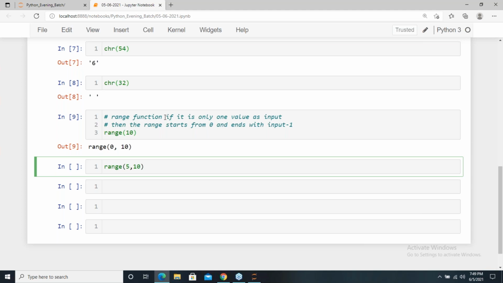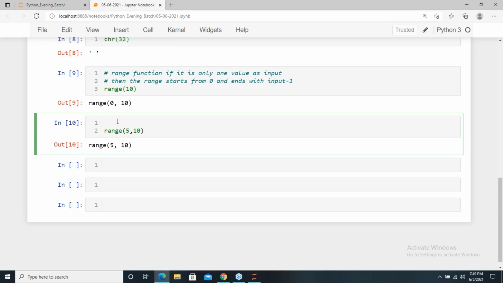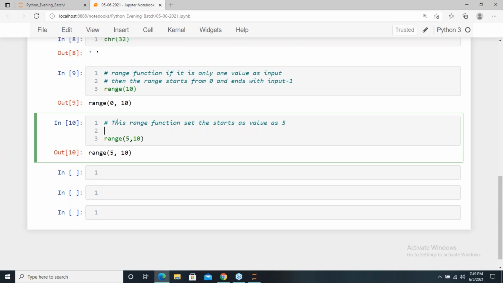In this case, the range function sets the start value as 5, and the end value will be the second parameter value -1, that is 10 -1 in this case.